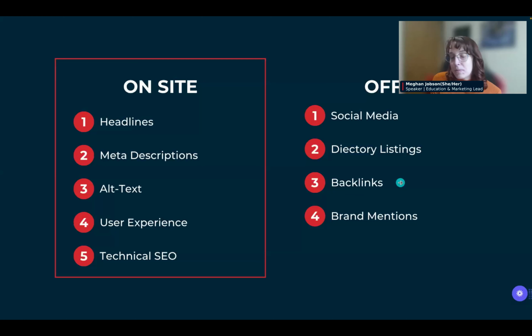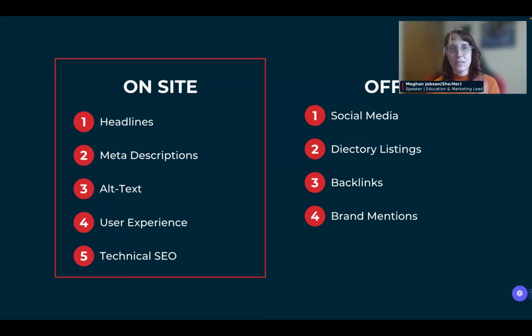Backlinks, or you'll also maybe hear the term citations, is where your website is linked on somebody else's website. So this is kind of like a mutually beneficial agreement where you should have other people's websites listed on yours, and other people should have your website listed on theirs. So it's kind of this, I'll scratch my back, you scratch yours, kind of thing, where they want to build these good relationships.